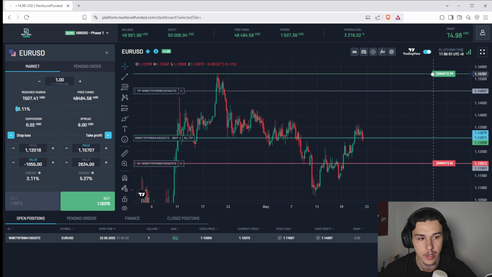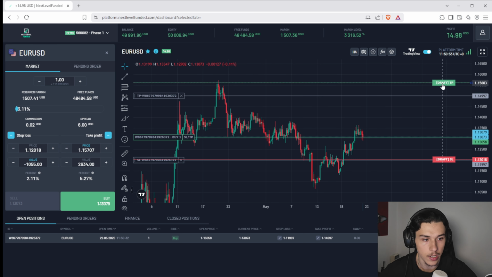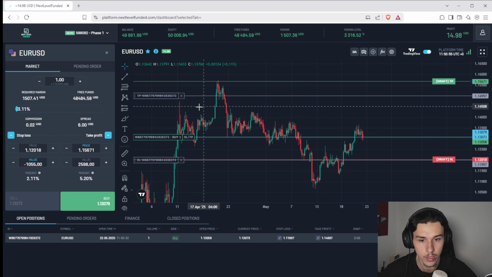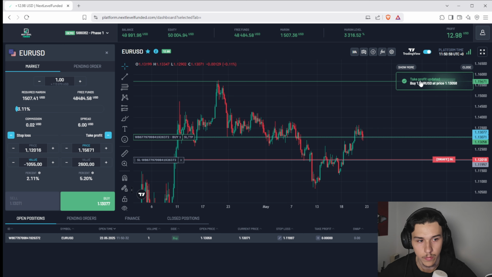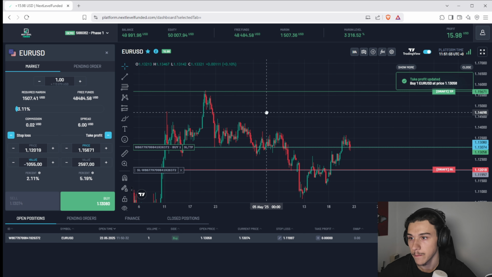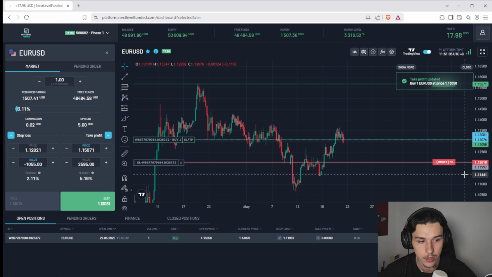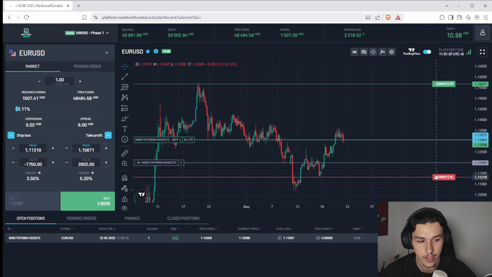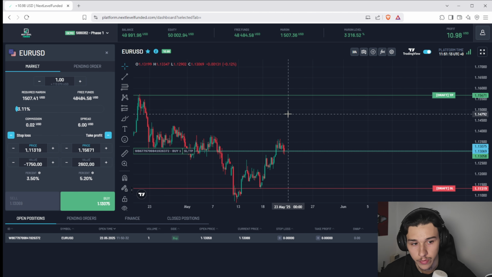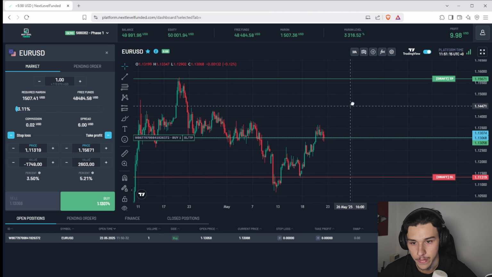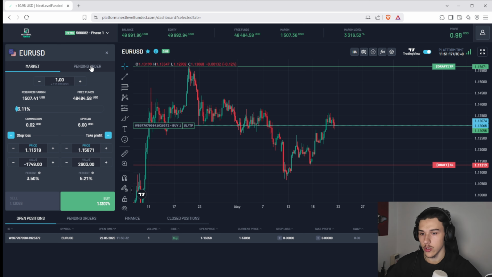So let's say I want to increase my TP to here. I do that, I increase it to here, I drag it to that point, and I press this button right here to delete the previous TP, cancel order, boom, and then here, take profit updated. So now my take profit is up here instead. And now I can do the same for stop loss. Let's say I want my stop loss below here instead. I just drag it, I press the X right here, and now my stop loss has got updated as well. That's very easy, very simple as well. Now, that's how you make an immediate order.